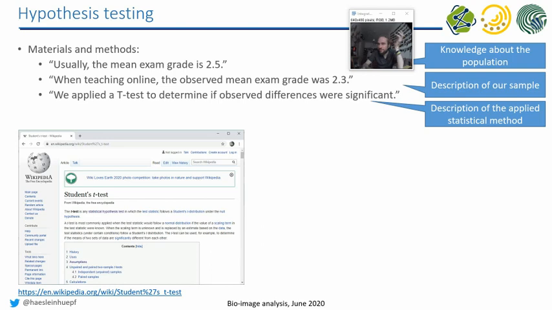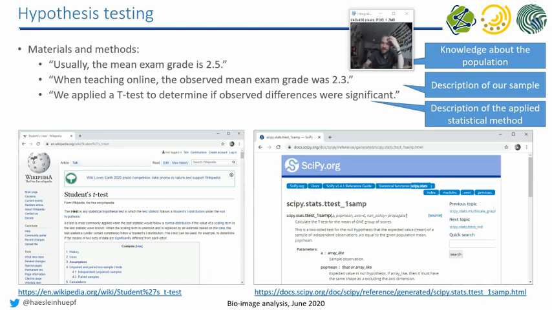You can, for example, find all these tests online. On Wikipedia, there is a very detailed description of, for example, the student's t-test. And you usually find in the documentation of the Python libraries you are using sentences describing what the test actually does. It is always a bit technical and sounds a bit weird, but that's why we are here today, and that's why we go through this together at least once.